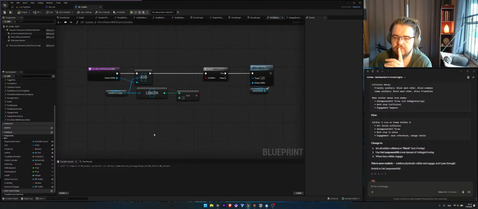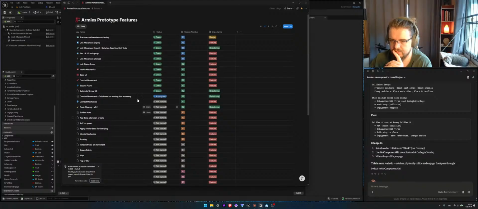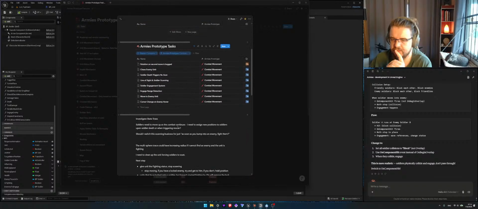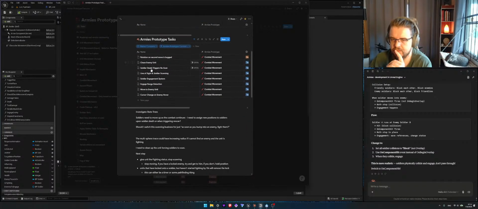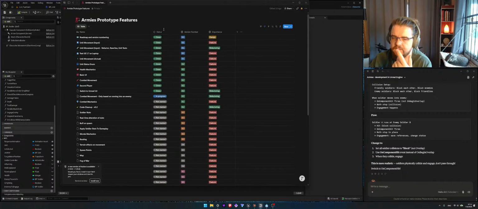So I might even actually there's a thing here. It's combat mechanics. Combat movement. Yeah, actually soldier death triggers rescan. Yeah, that's when scanning was a thing.